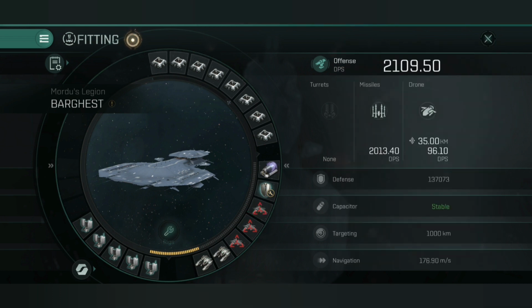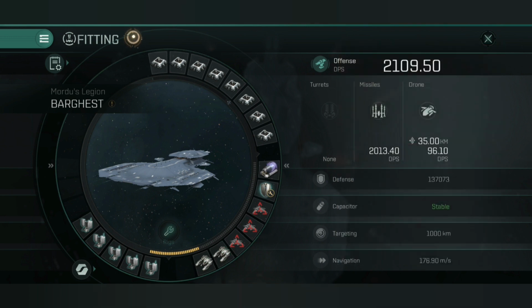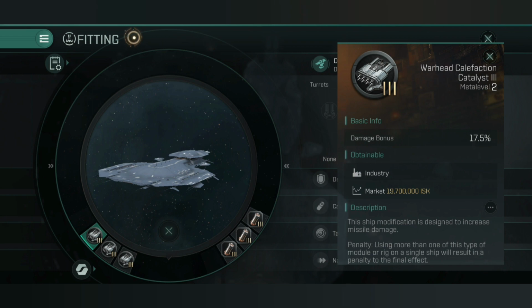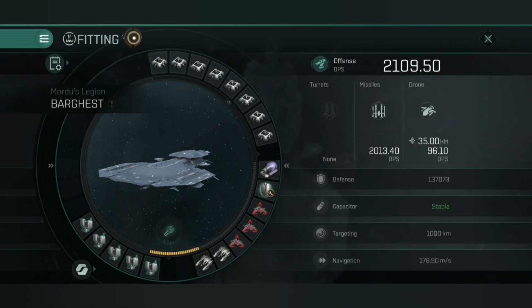For my rigs, for both of the fits I'll show you this evening, I've got the pretty standard configuration of, in the combat slots, one damage rig, the Warhead Calefaction Catalyst 3, and two Bay Loading Accelerator 3s. So that's for the optimal DPS. And I've got three Tech 3 cap control circuits.